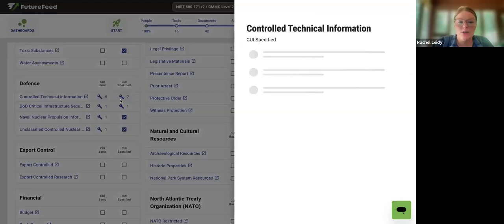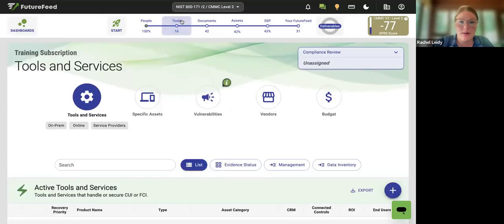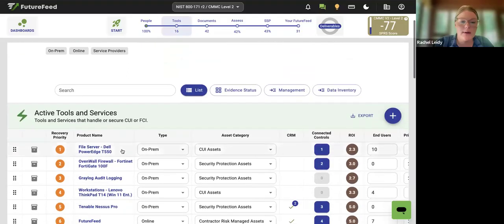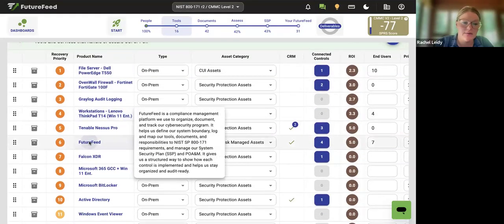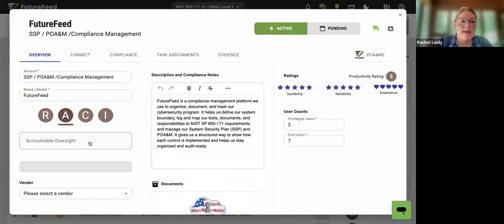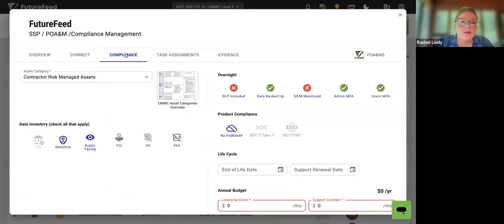How I'm making this wrench show up is in my tools area, let me jump there quick. I have to open up one of my tool inventory items. So let's do my FutureFeed entry. And in this compliance field is where you can identify down here specific CUI categories as being stored, transmitted, and processed in this technology.